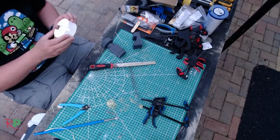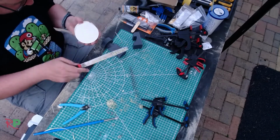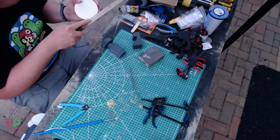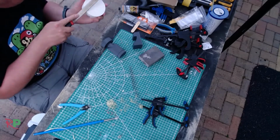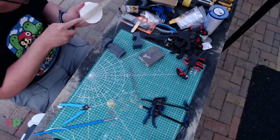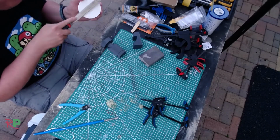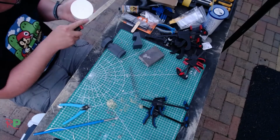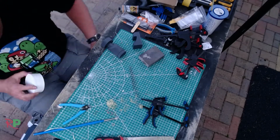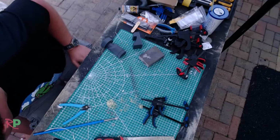Anyway, there's the shoulder piece. Right, this shoulder piece, incidentally, the print failed halfway through. So I worked out at what height it had failed and went back into Cura and just dropped the piece down by that much and then printed it from that point onwards and then just glued the two pieces together. Apart from a small seam, which to be honest you can't see because once it drops down into the shoulder you won't be able to notice it. Yeah, you wouldn't know any different. In fact, you barely see it on camera, to be fair.